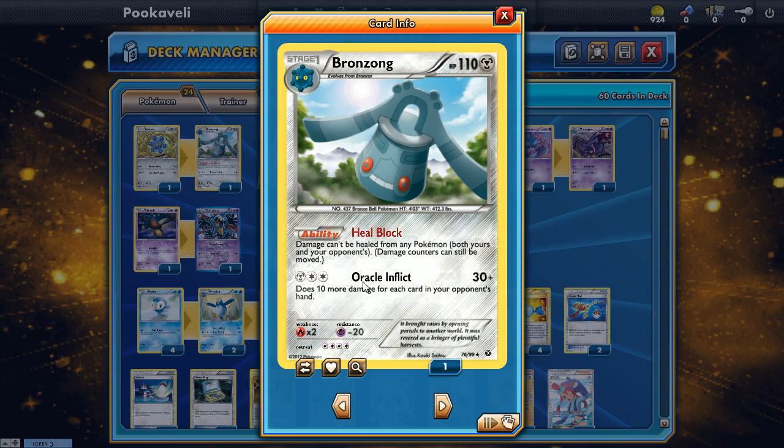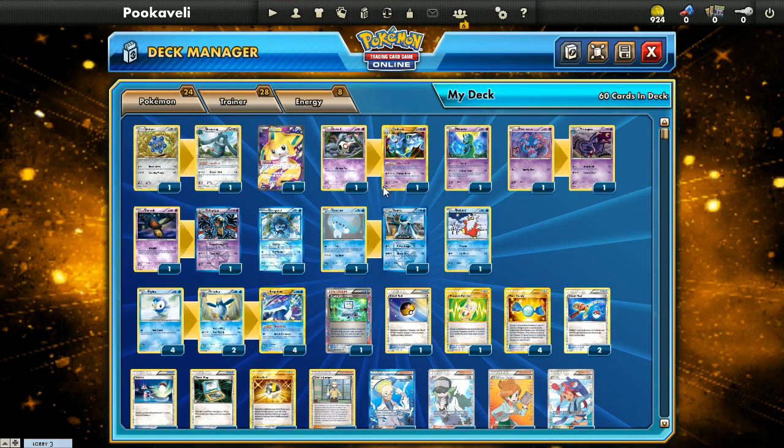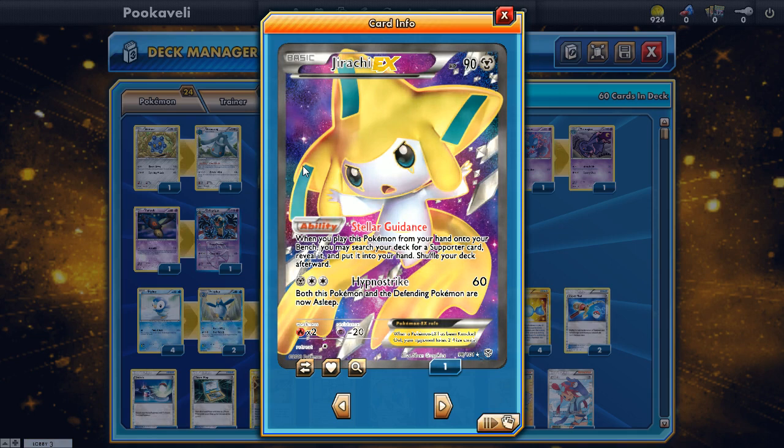Alright, so it has Oracle Inflict. We'll probably never use this attack. 30 plus 10 for each card in your opponent's hand. Heal Block prevents all healing. Pretty straightforward. Damage counters can still be moved, though. That may be important.